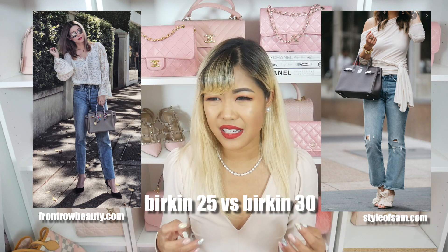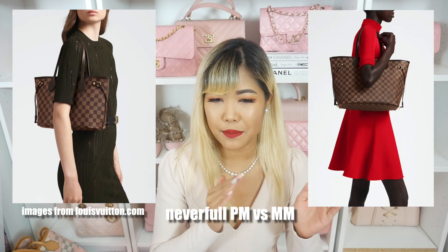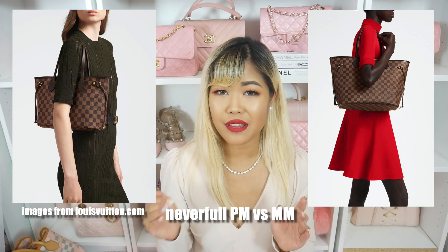This next one is really specific: I don't like small tote bags. The Hermès Birkin is basically a tote bag — it's meant to be a work bag — and while it comes in smaller sizes and those are cute, they don't really seem to serve a purpose for me. It looks like it's supposed to be big. Another example is the Louis Vuitton Neverfull: it comes in PM, MM, and GM sizes. I really like the MM and GM, but the PM just seems a little weird to me — it's so small and looks like it's supposed to be a bigger bag.